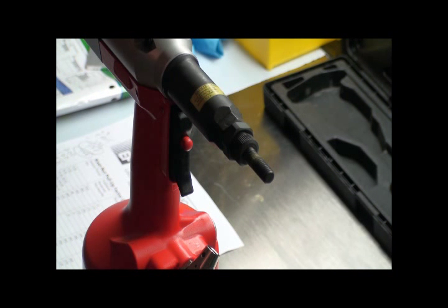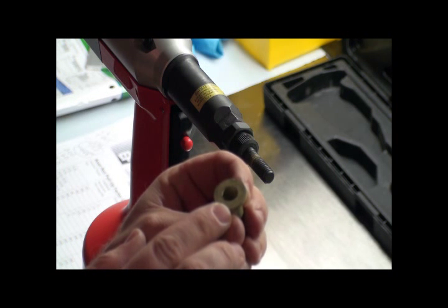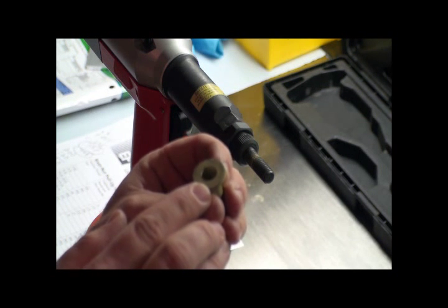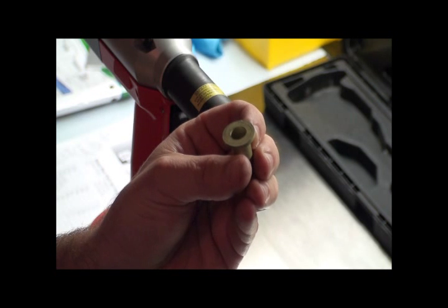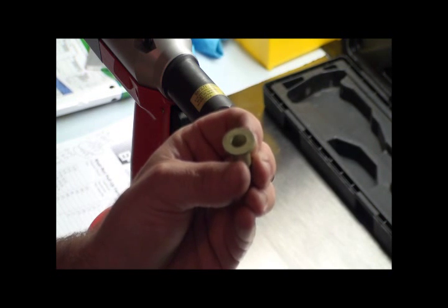So exactly how do you set the proper stroke for this rivet nut tool? Basically, we look at the rivet nut and determine what the maximum grip is by checking the catalog — you need the part number, but often the marking is on the head and will tell you the grip range. You'll see the manufacturer's mark and then a blank head, one radial mark, or two radial marks indicating the grip range. This particular rivet nut has a grip range of 115 to 200 thousandths, meaning the maximum material thickness allowed is 200 thousandths.